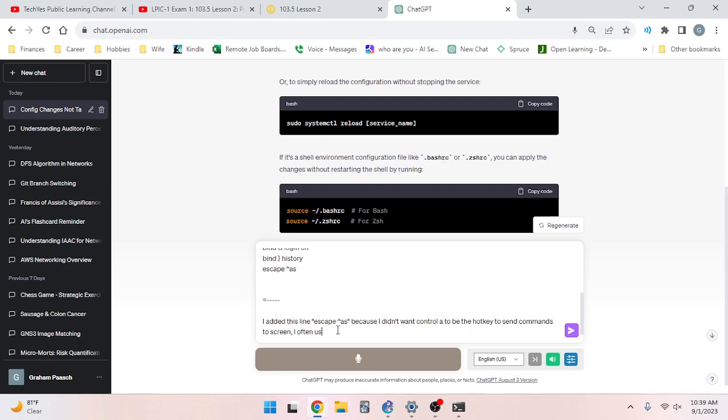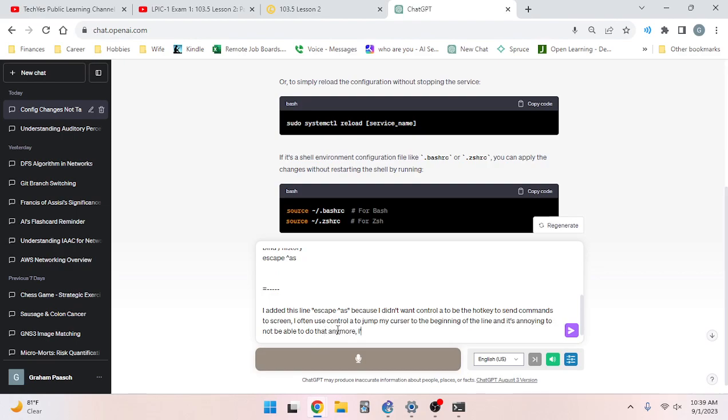I often use Control A to jump my cursor to the beginning of the line, and it's annoying to not be able to do that anymore.